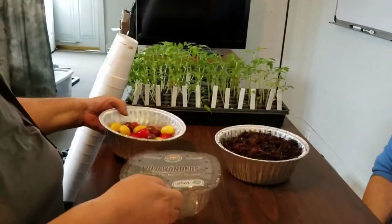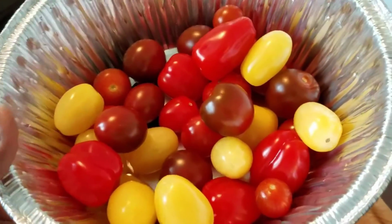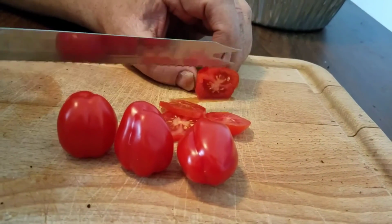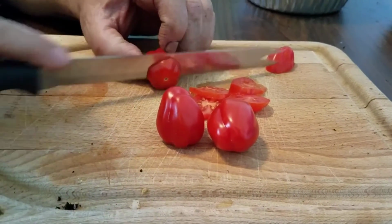Hi everyone, this spring I did a video on the Wild Wonder Celebrity Tomatoes. What I did was I purchased these tomatoes from one of our local grocery stores and sliced them up, if you recall from the video, and planted the slices. And the idea of the video was to get tomatoes from tomatoes.